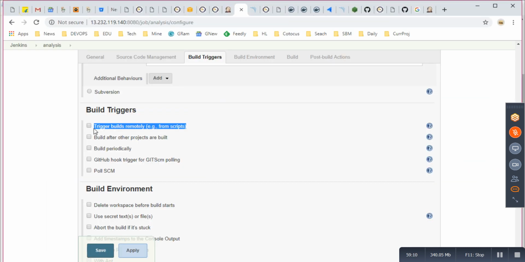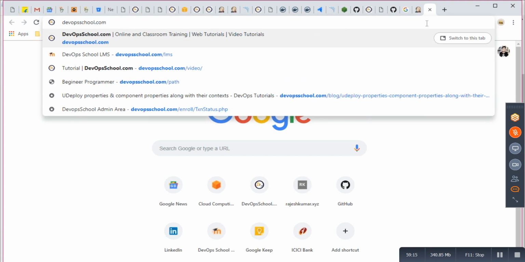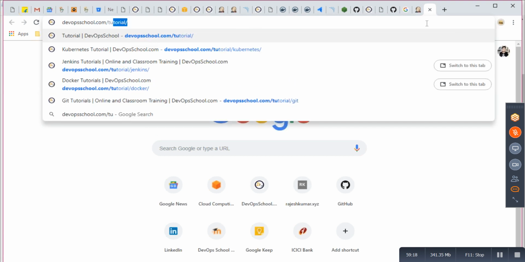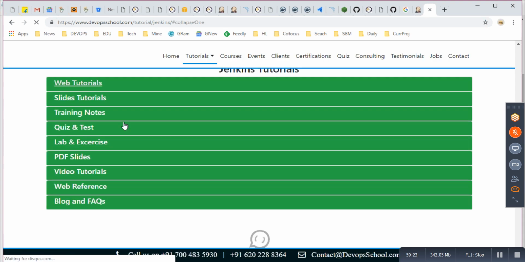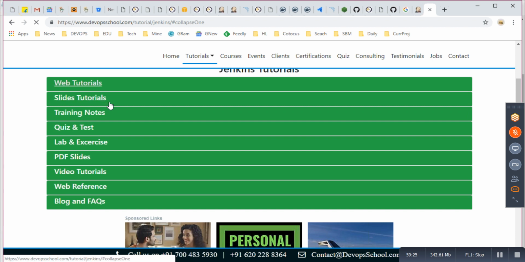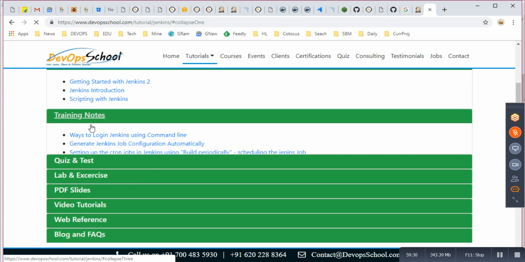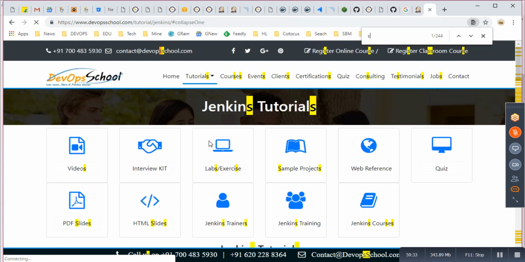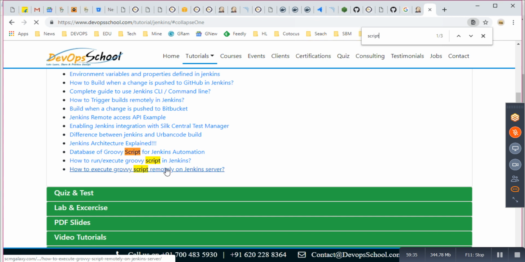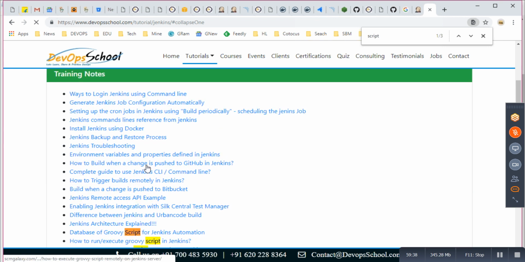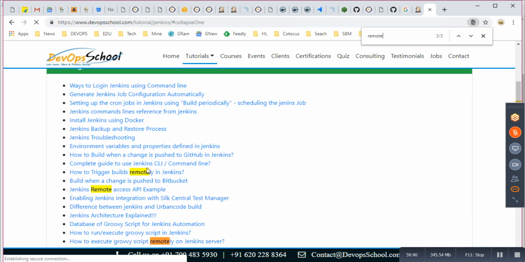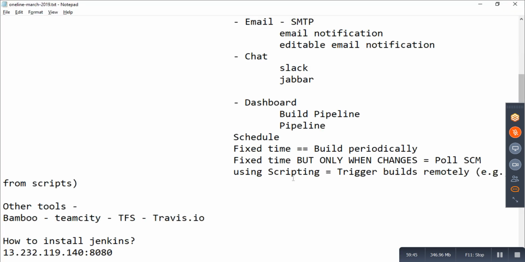For this, I have already written a detailed tutorial at this location, here, this one. This tutorial will help you.